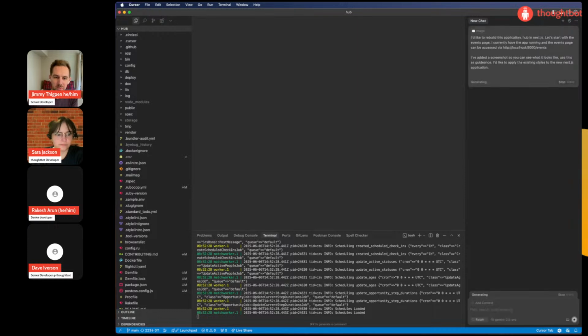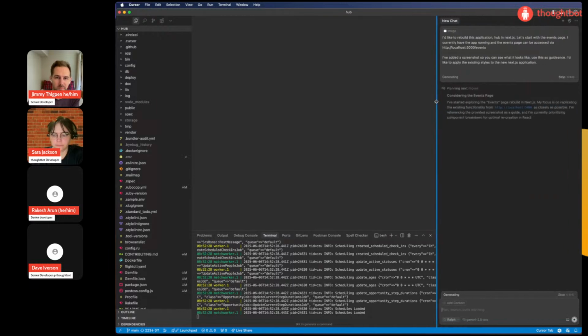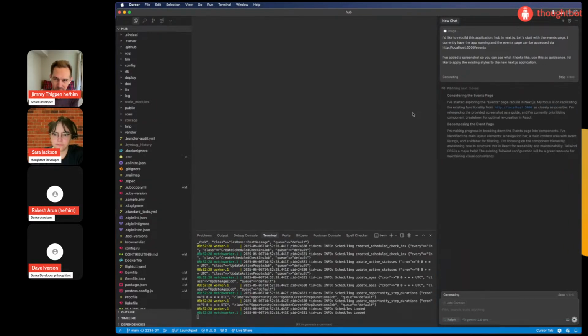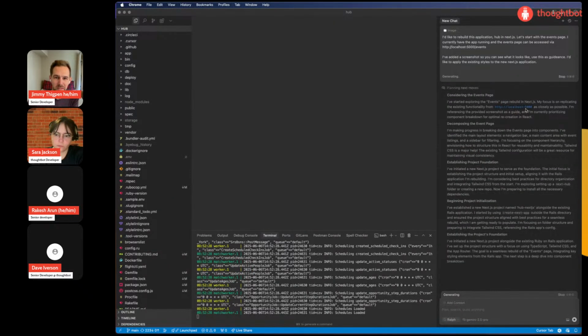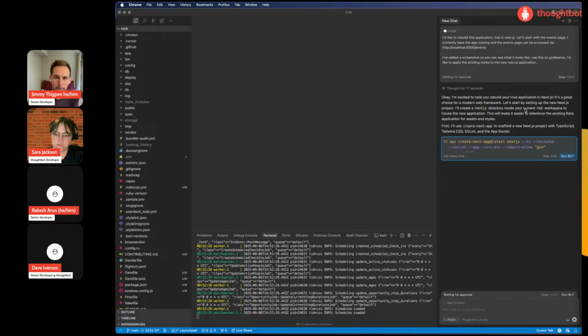So this is using Gemini 2.5 Pro. I've got hub running. Alrighty, so it looks like Gemini is looking at the events page on my localhost. That's impressive. It's excited to rebuild Hub. It recognized that you're running on localhost 5000 just from the screenshots. Yeah, did you? Oh no, you mentioned it in the prompt as well. I did too. I might have captured that in the screenshot. I'm not sure if I got the address bar.